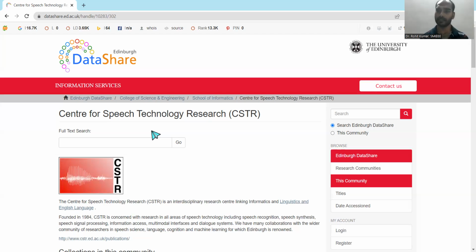Why? Because many times we are not able to handle the data set. Many times we don't find the link working. Many times we don't find out how to use this particular data set, or what the ethical way of handling it is. So for all these details you can contact the curators or the moderators, and they will let you know what you are supposed to follow.